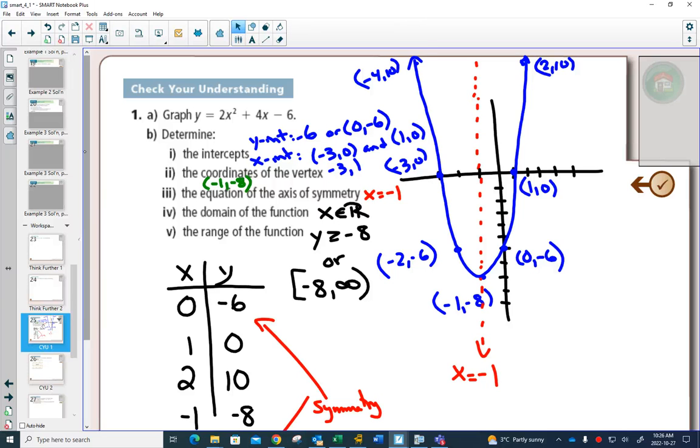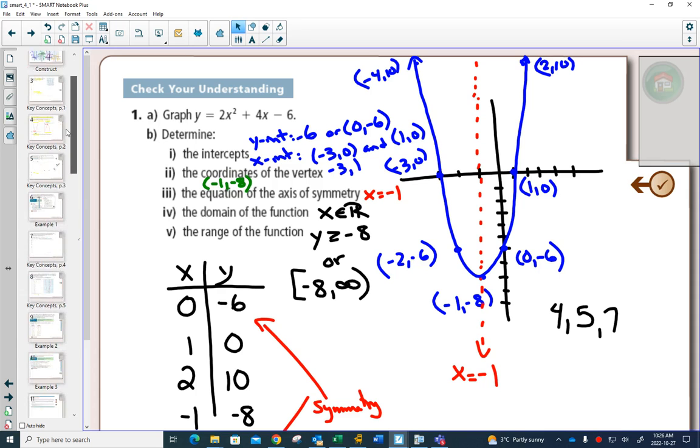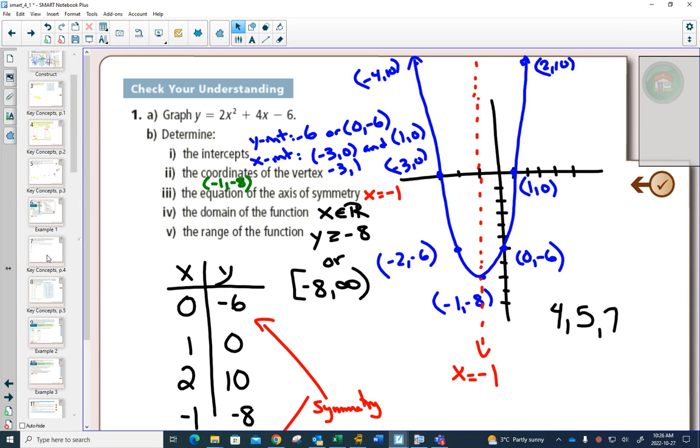Okay, so I'm going to get you to circle 4, 5, and 7. No, that's something else. So round bracket means not included. In French immersion, you would have had it as a backward square bracket, if you remember. Something's a little bit different there from the French immersion. Okay. So I'm just going to get you to circle those for now. I'll remind you to try to switch it.